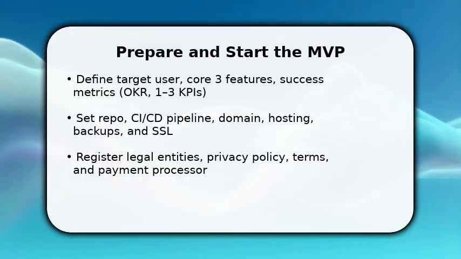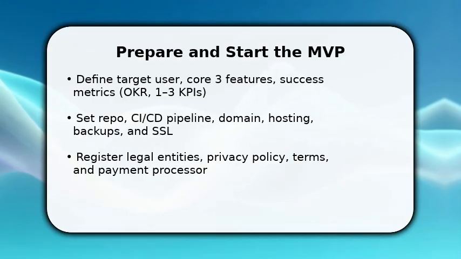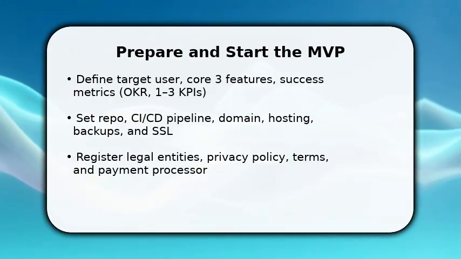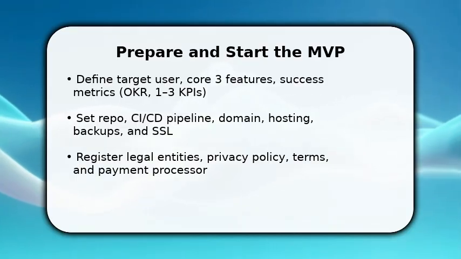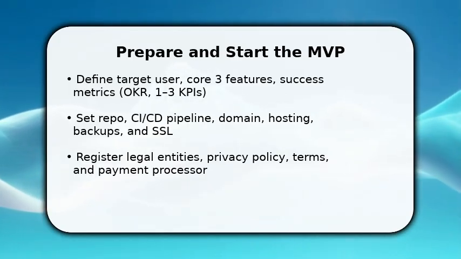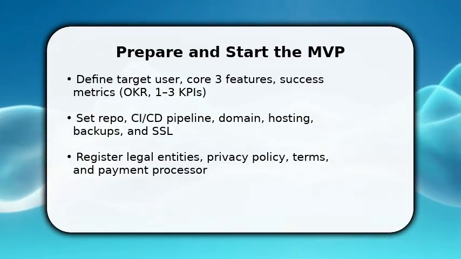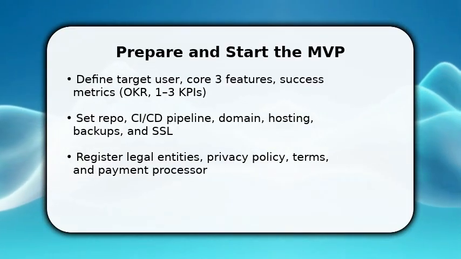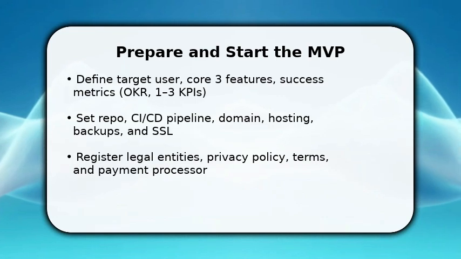You begin by locking the minimum viable product and the success metrics you'll measure. This prioritizes work and prevents scope creep. Once defined, create the repository, provision hosting, and configure CI/CD so deployments are repeatable and fast. Make sure payment and legal frameworks are in place before user collection, because compliance blocks later growth. These first actions let you iterate quickly, onboard collaborators, and gather reliable data from day one.